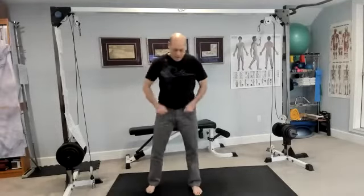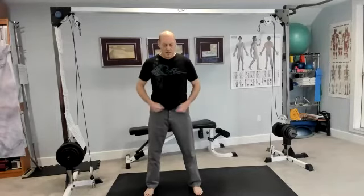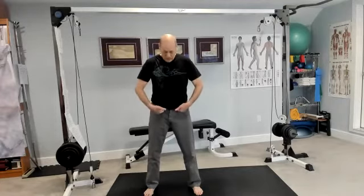Come around the front and now tap in the leg crease, known as the leg gates. Sometime later, you may want to go online. On my site, I have how to massage the psoas muscle, which is right in there. That will help release the lower back, but you've got to do it lying down.